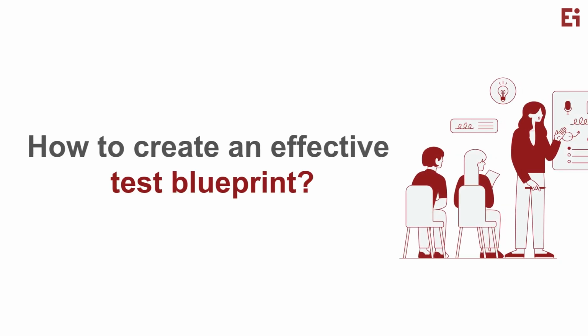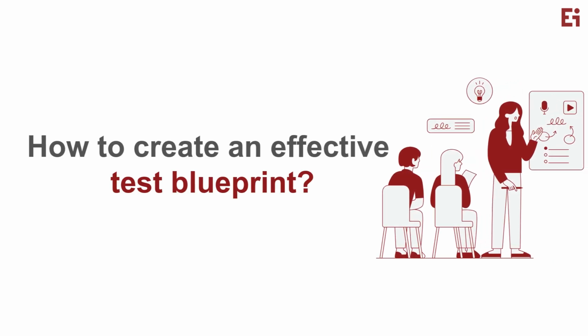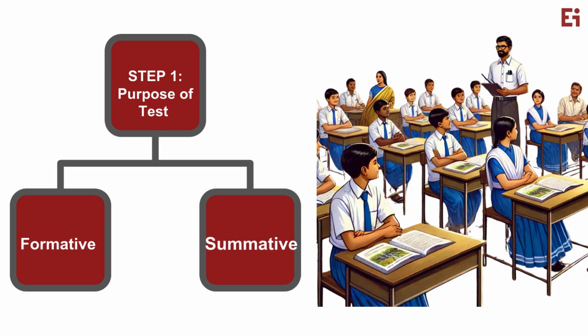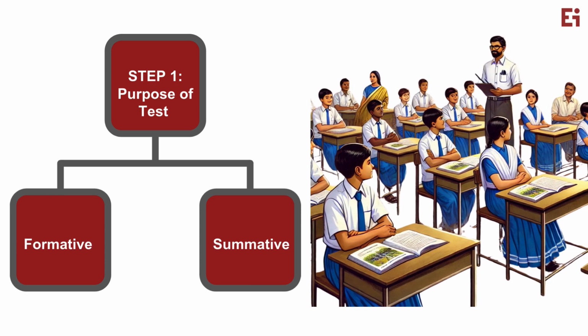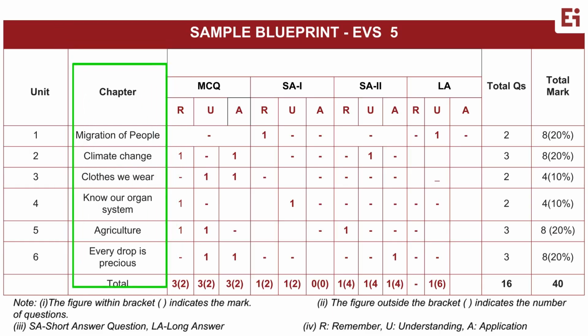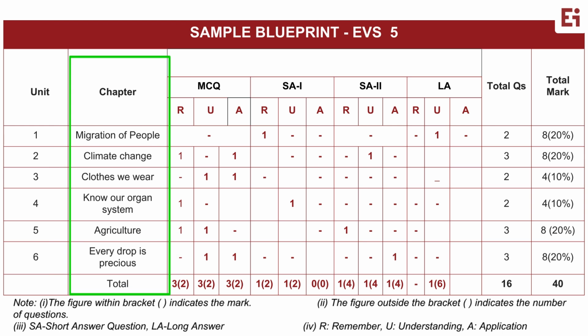Now let's see how we can create an effective test blueprint. Start by considering if the score will be used for formative or summative purposes and the information that you need. Then the next step is to identify the content of the test. You can start by choosing some topics in your subject. Because of the vastness of content in the curriculum, there is always more content than what can be assessed reasonably. Therefore, it is important to determine the core learning objectives of the curriculum.